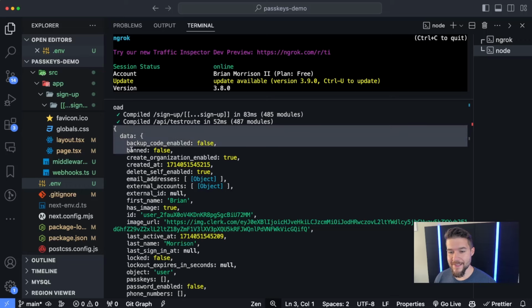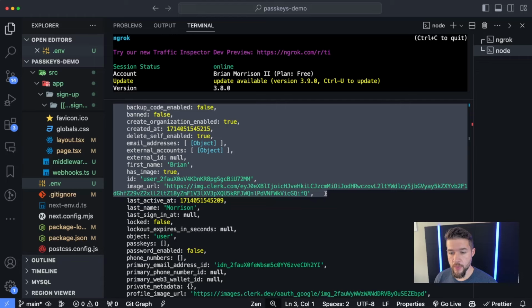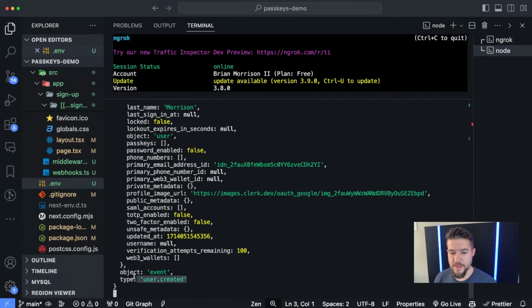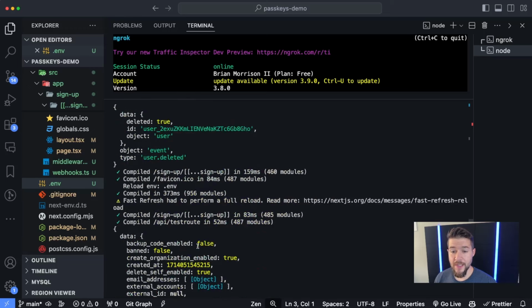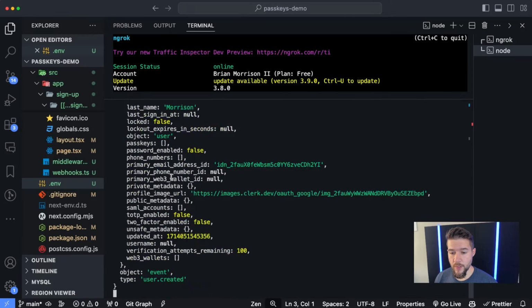And I can now test out things like syncing up database records with Clerk if the user updates their record inside the account settings screen. We can even tell we have a type of user created. And actually, I can even go up here and see this is the event that happened when I deleted the user account as well. So that's how you can use Ngrok in order to forward traffic from the outside world through your firewall to your local dev machine. So this way you can test things like webhooks or just accessing your service from anywhere in the world.